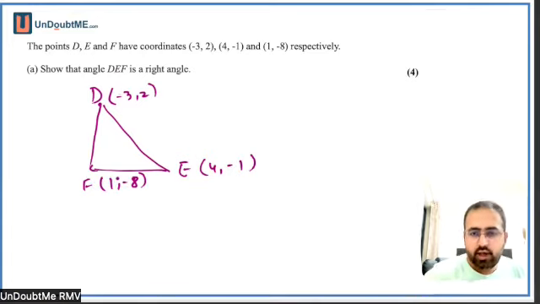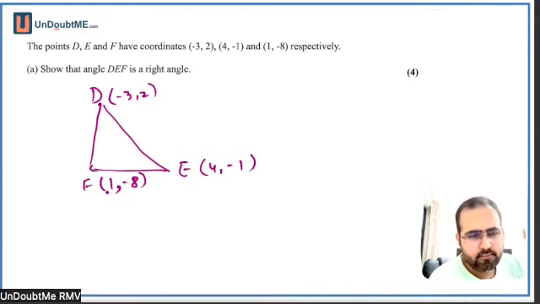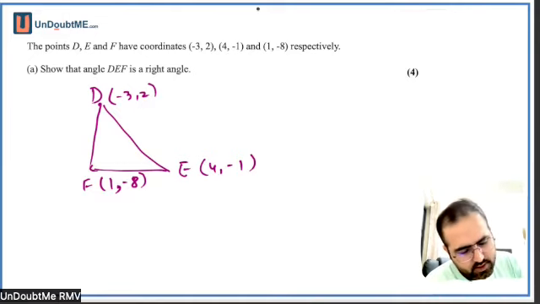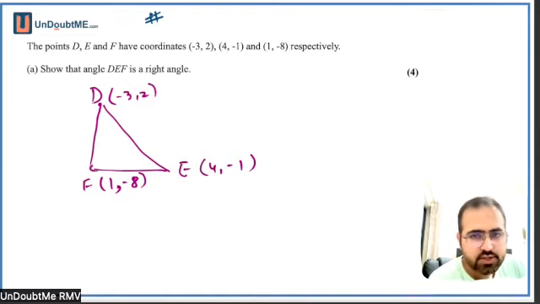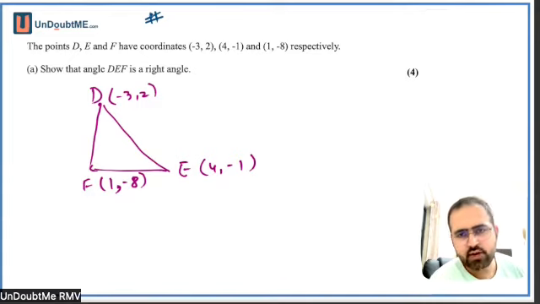Now we don't know where that right angle is. How will we do it? Anyone can tell me? Would you find the equations of the lines? No, equations of the lines will be extra steps. With that also we can get it, but we can even get it from the gradients. Assuming DE, FE, and DF are the lines.